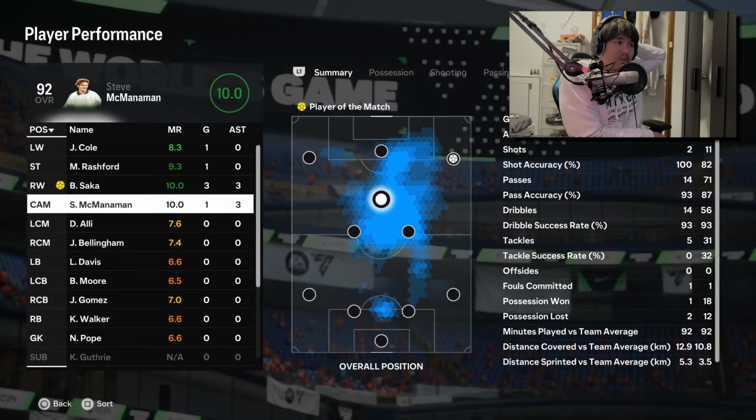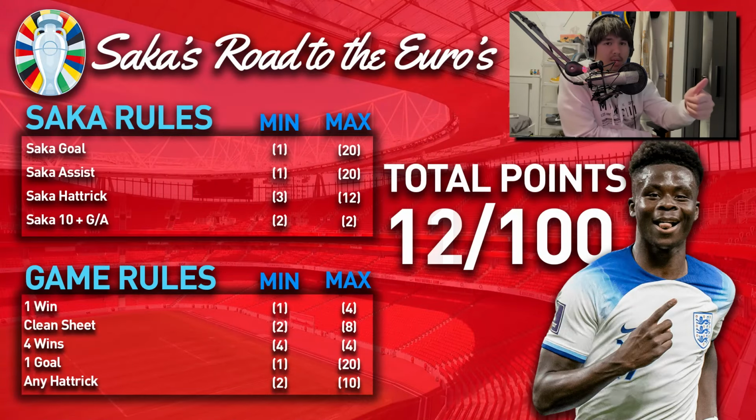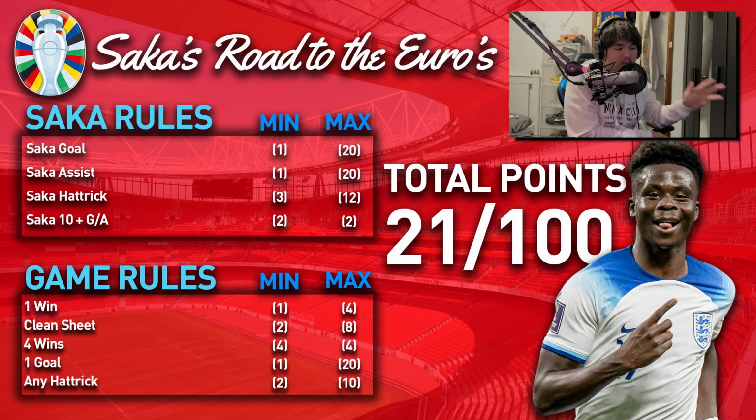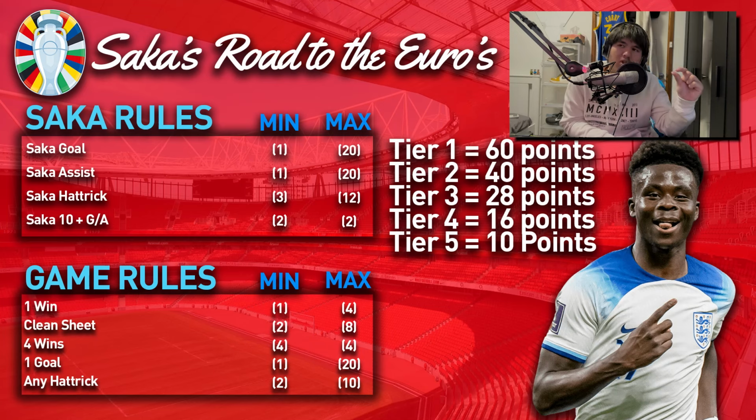Right, that was a pretty big game. So that was 1 point for the win. That is 3 points for each goal that Saka scored. An additional 3 points because he had a hat trick. 3 points for each goal that Joe Cole, Marcus Rashford and McManaman scored, and another 3 points for the three Saka assists. That takes our 11 point total into 24 total points. We were so close to that tier 3 spot.